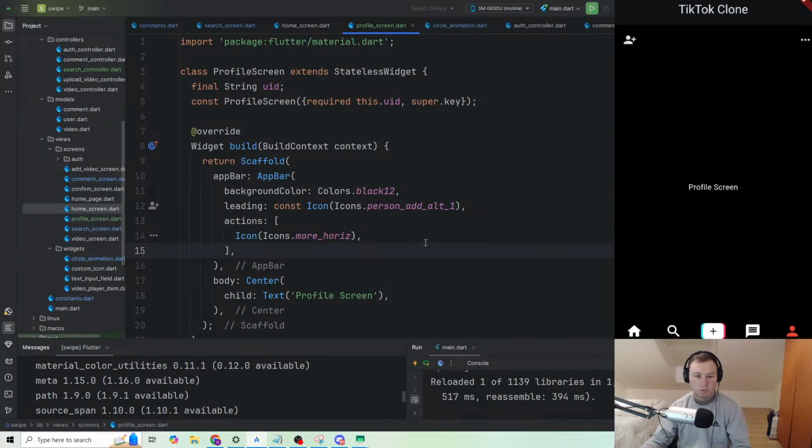Okay. So we've got the add user and more profile screen. So let's keep going.